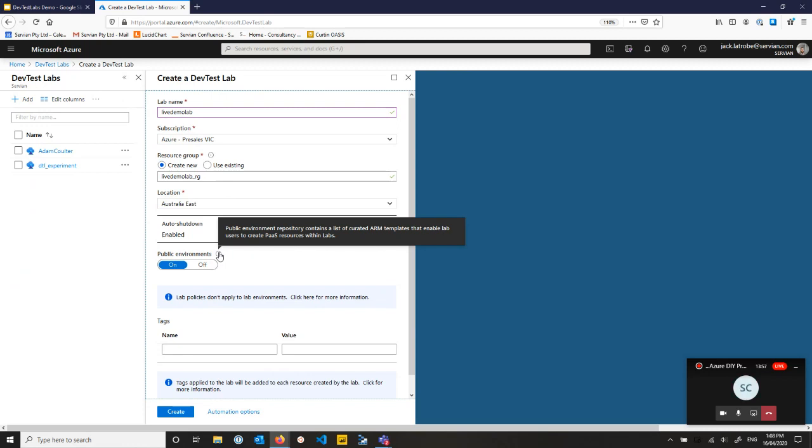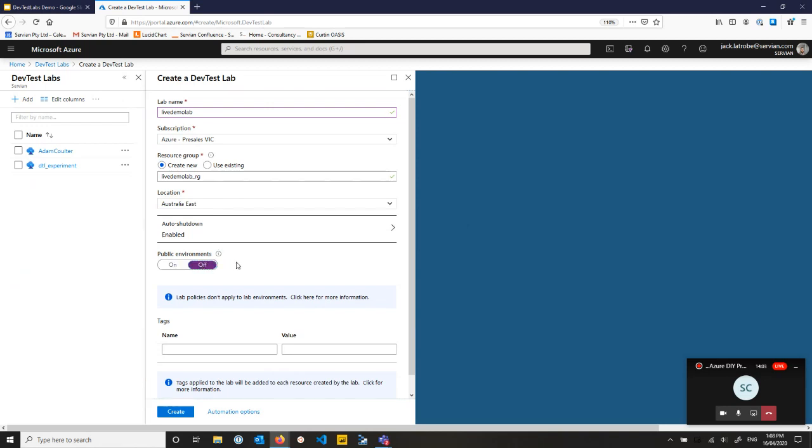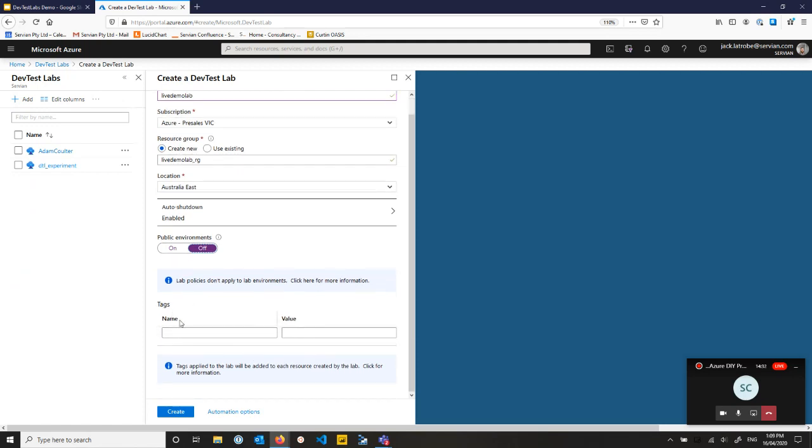Now you have an option here where you can either use curated environments or basically just build private environments. Now this is something that I won't cover today, but this is very, very helpful if you have, say, a more complex setup where you might need to deploy multiple VMs to replicate your environment. This is helpful if you might need to deploy some web servers and perhaps a load balancer VM. Really, whatever environment you're looking to set up in Azure, setting them up through this environments way in DevTestLabs is a quick way to get what you need. Applying tags is also very simple, both to the resource, but later also into the VMs that you deploy. For now, we should just be able to go ahead and create this.